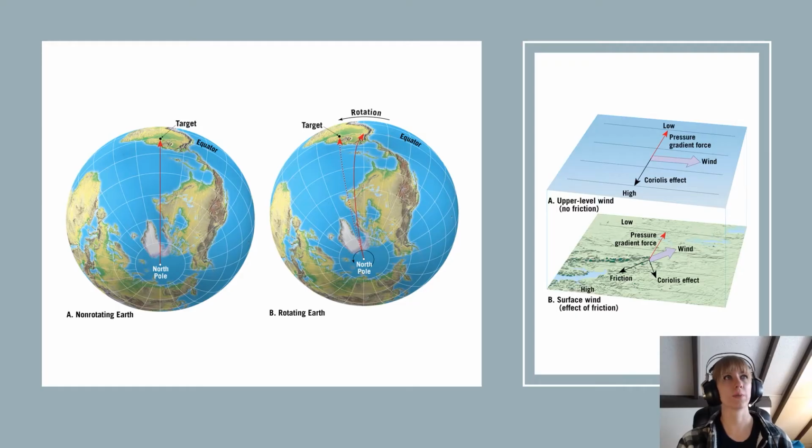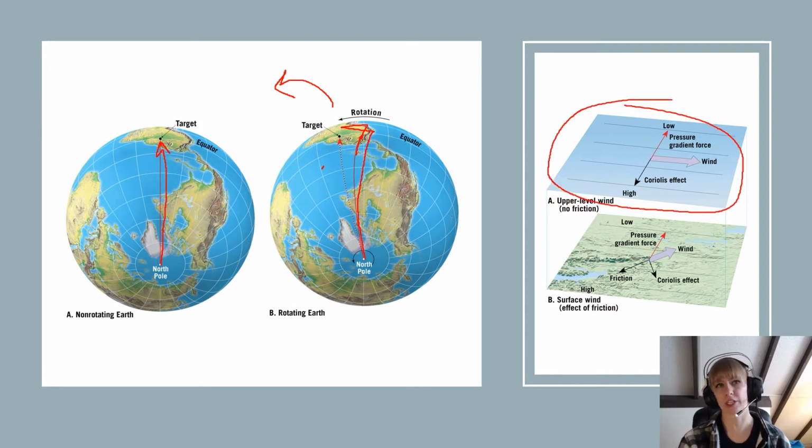So remember how I said the Earth rotates, changing the direction of the winds through the Coriolis effect? In the northern hemisphere, we deflect to the right. In the southern hemisphere, we will actually deflect to the left. This is part of why planes, even though they're going technically in a straight line, need to move in a curve, and it's because of the Coriolis effect. So friction, again, is only important near the surface. When we're up high, there is no friction. But when we're near the land, there is friction, so it will cause wind to deflect by 30 to 45 degrees.